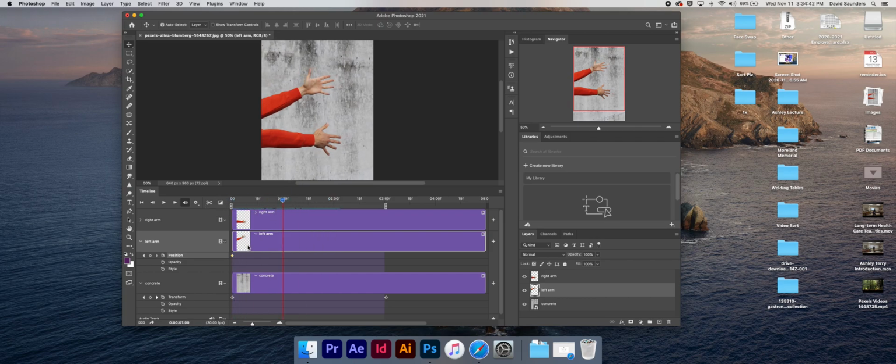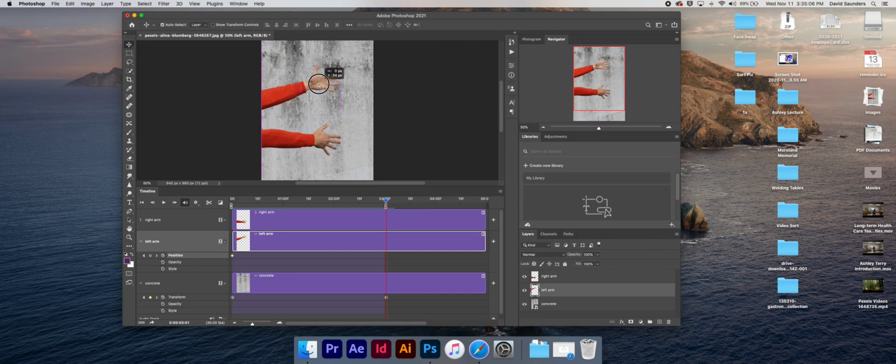Alright, so I guess you can't rotate it necessarily. So I'm going to hit Command Z to bring that back. And then I guess what I can do is just move it. So I've got the position here. I'm going to move forward in time. Maybe I want to just move to the end, and then maybe I just want to move it up like that. So then it should create a new keyframe.